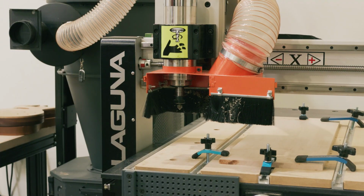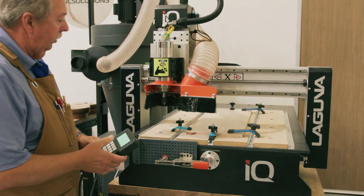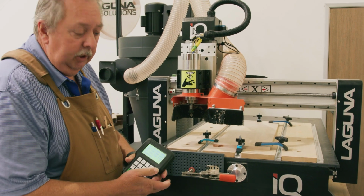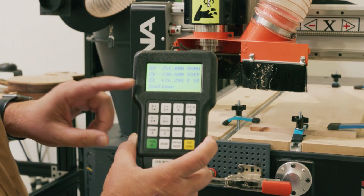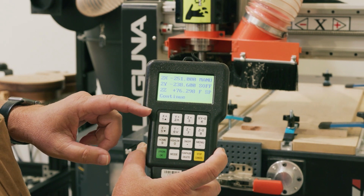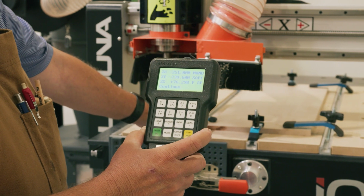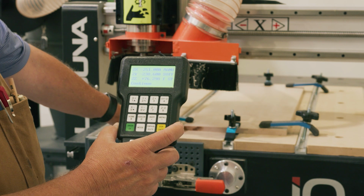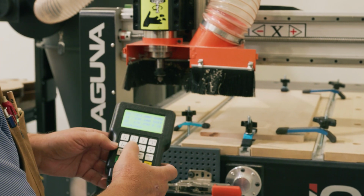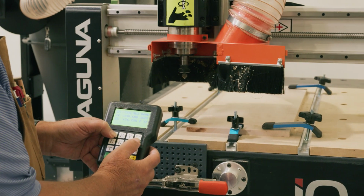The next step in this process is to go ahead and zero the bit in the XY location. So right now, using this controller with the X and the Y, I'm going to move this bit right over the corner there, so that tip is centered on this XY axis. So let's go do that. It's all done by eye.